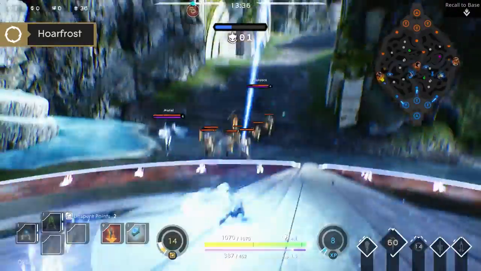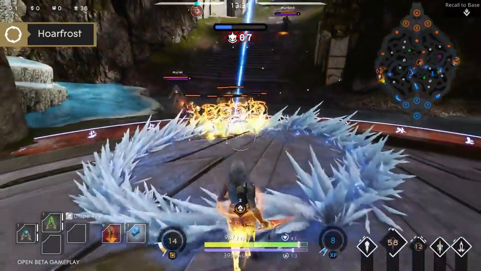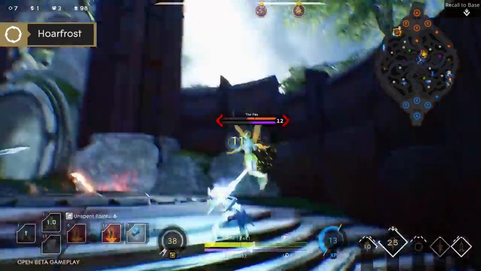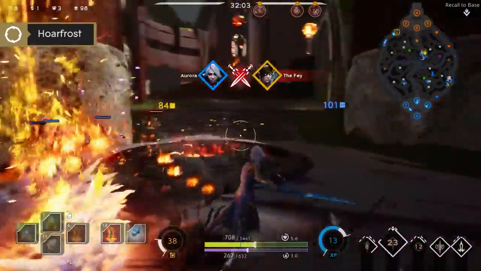Hoarfrost will create a ring of hoarfrost around Aurora, dealing damage and rooting enemies caught in the ice. This is great for controlling areas and locking down enemies.